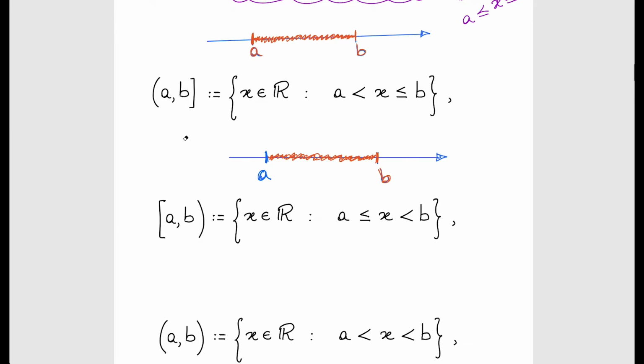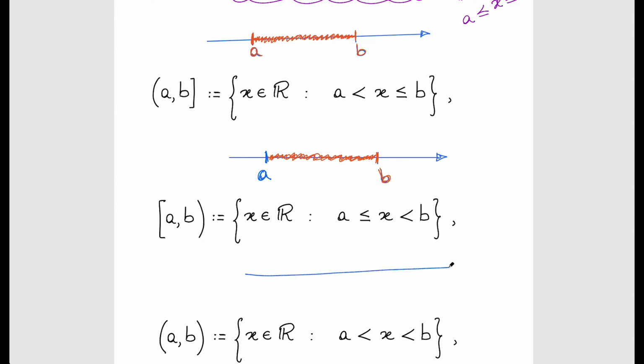All right. How about this one? Well, this means exactly what you might think it means. Now the open door is going to be at B. So now B is not going to be invited to the set, yet A is going to be invited. So pictorially, or in set builder notation, it means the collection of all real numbers that are between A and B still, but those elements cannot reach B, but they can reach A.